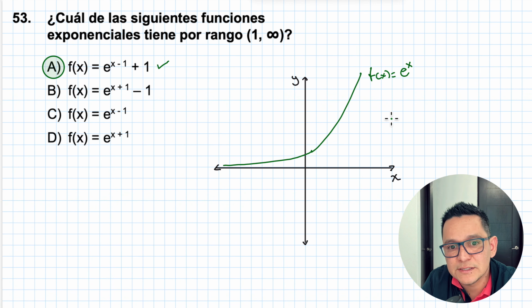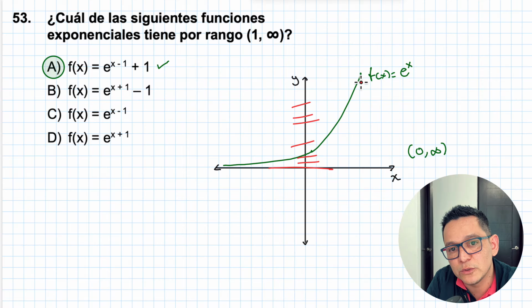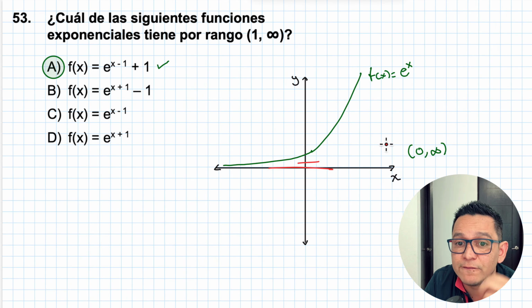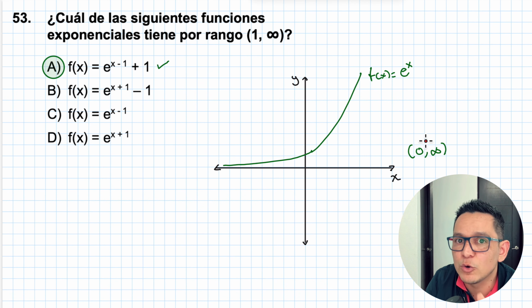The range of this function is from 0, I put 0 up to infinity. Why? Because those are the values it can take. Look, it starts from 0 without touching 0, and it goes up, up, up, and this will always keep going up, okay, up to infinity. Now, if the exponent changes, it's really still the same range. The only thing that changes is just the way the graph grows. Okay, if the exponent changes, really the range will be the same.